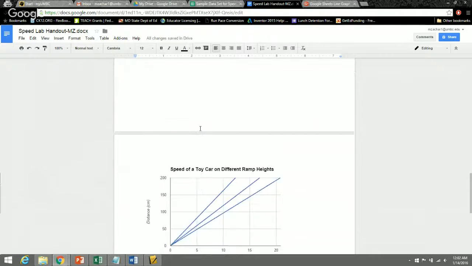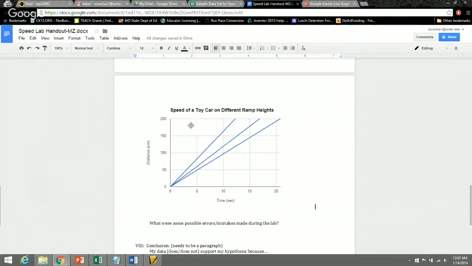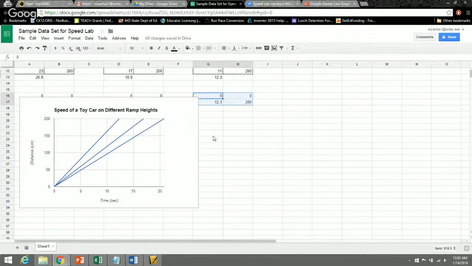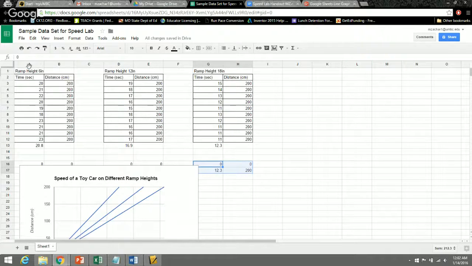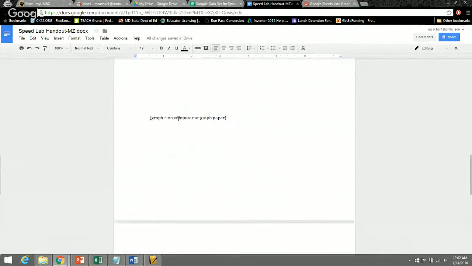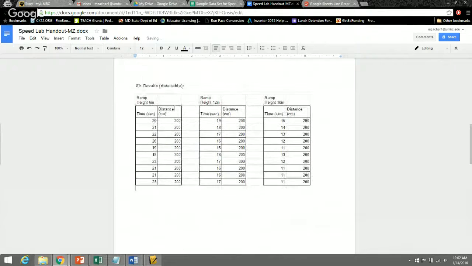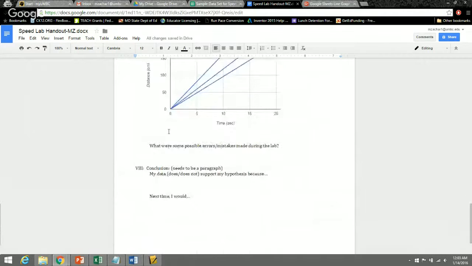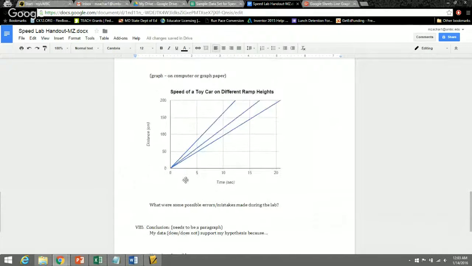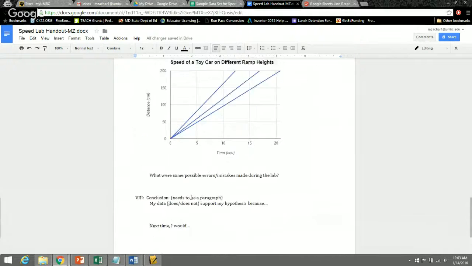Another thing really quick is you can bring those data tables into your lab report too. So if you go back to your spreadsheet, I can highlight all this, and I can say edit, copy all my data, bring that also into my lab report, and that goes under results. I'm going to say edit, paste. And there you go. So now my data table is automatically nicely typed out in my lab report and my graph. And everything else is your analysis, where you do your errors and your conclusion.